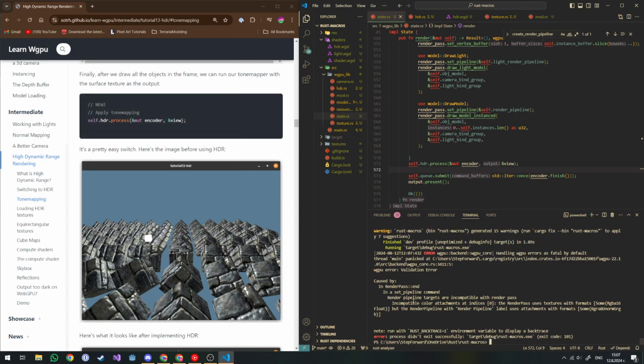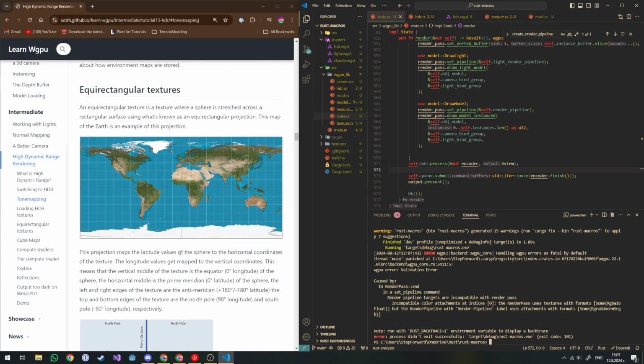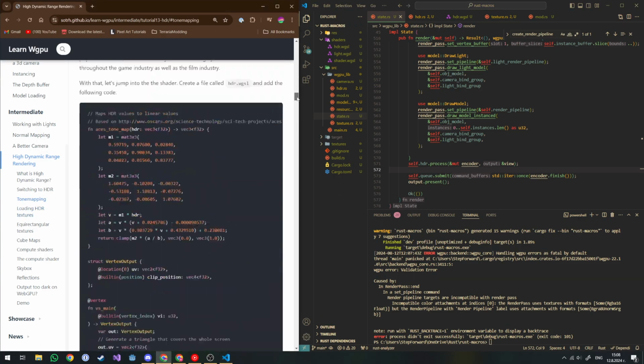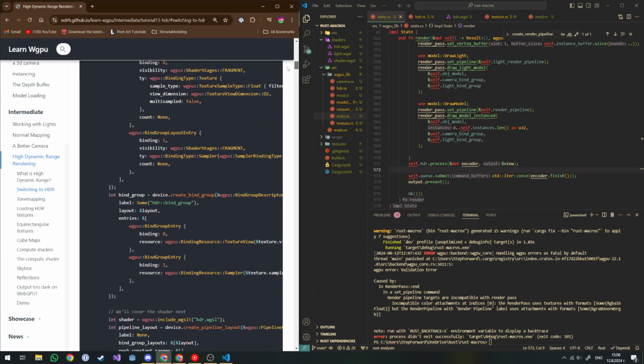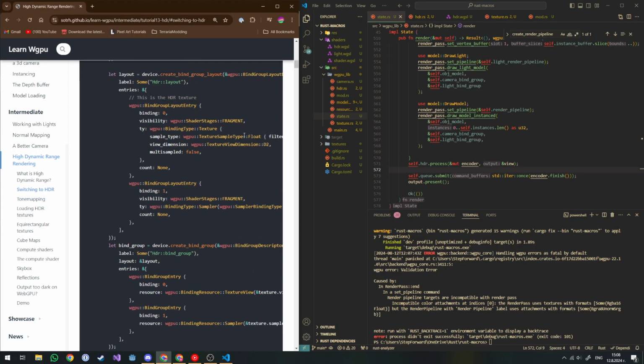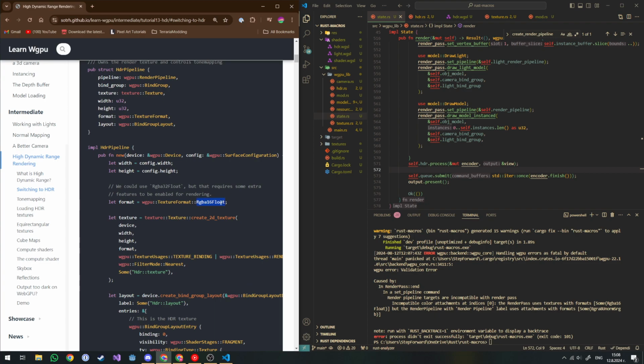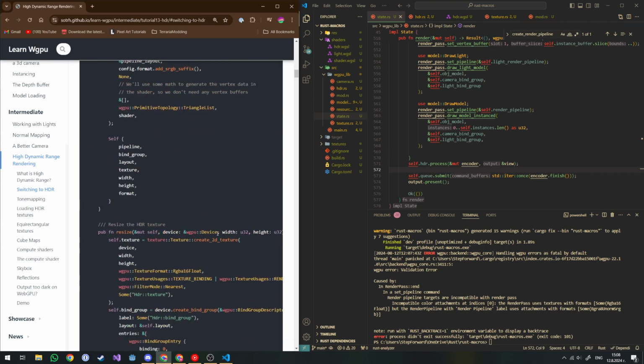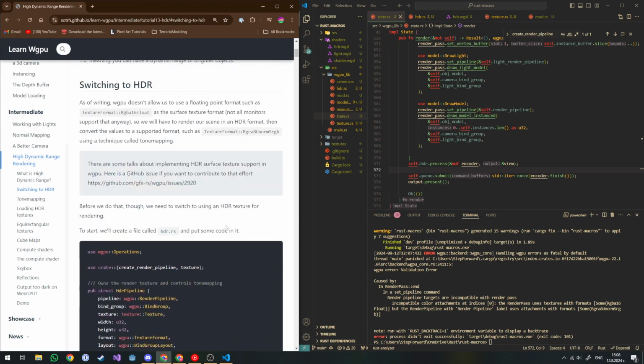No. Render pipeline targets. Kind of expected that. I thought it should not be RGBA16 float, because it literally says above here that it's not supported.